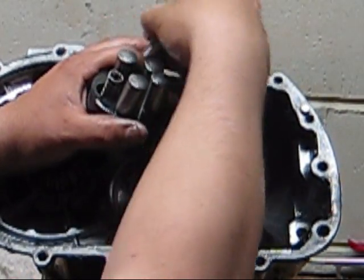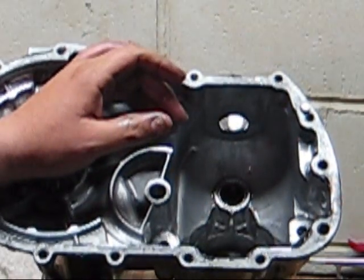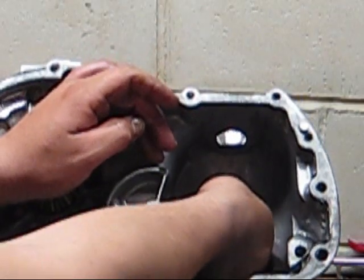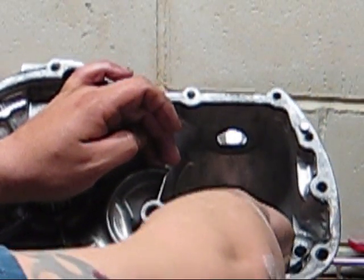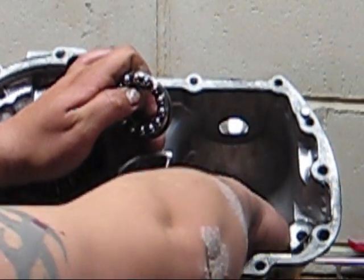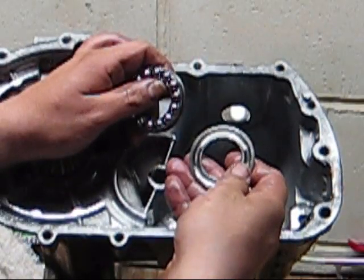Like I said, it's not as difficult as they make it sound. They make these things sound like they're overly complicated. I'm not a rocket scientist, but I've been turning wrenches for a few years, and I don't see why anybody couldn't do this, just being cautious.